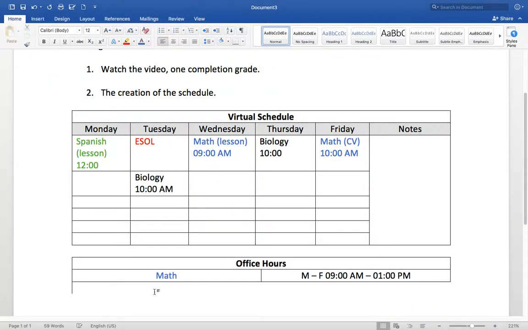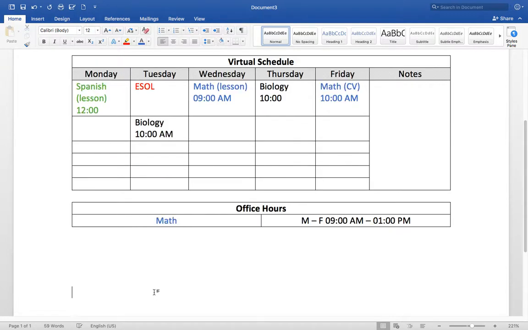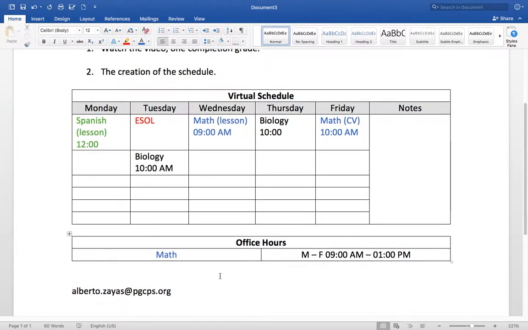So let me just write my email down here. Lower caps, please. Send this work to my email.